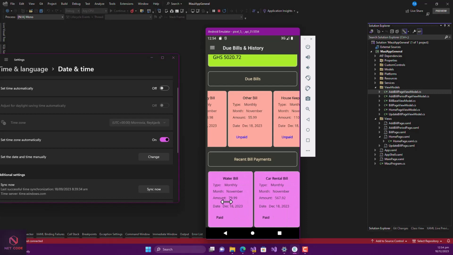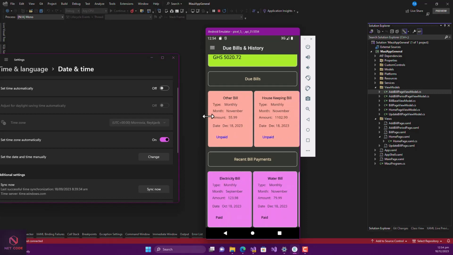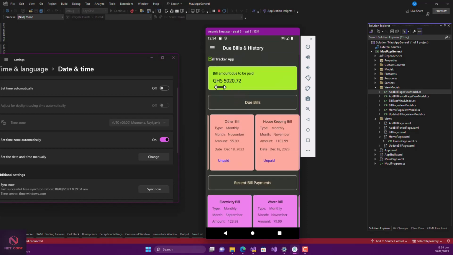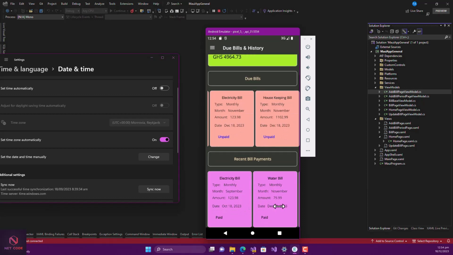So you see these are all histories. These are the recent ones. And as soon as I pay, you can see it also subtracts from the amount here. So let's see, you can see it subtracts from this, and now it comes to this, and I have the current amount of bill that I have to pay. So let's try to pay all, and now let's see.